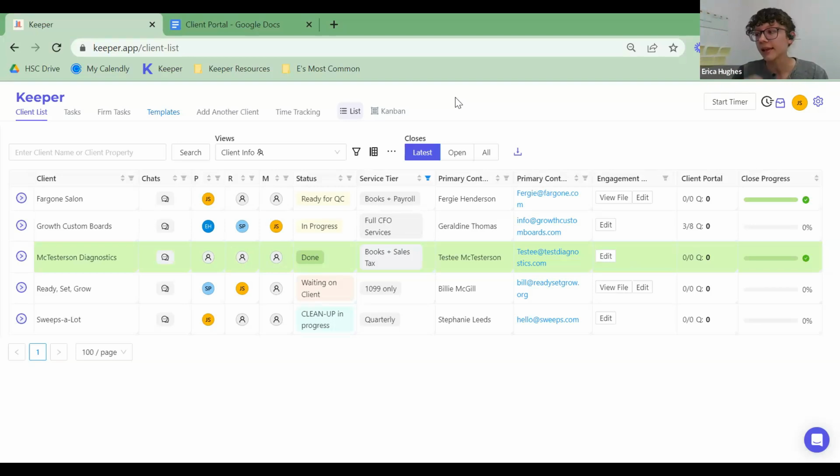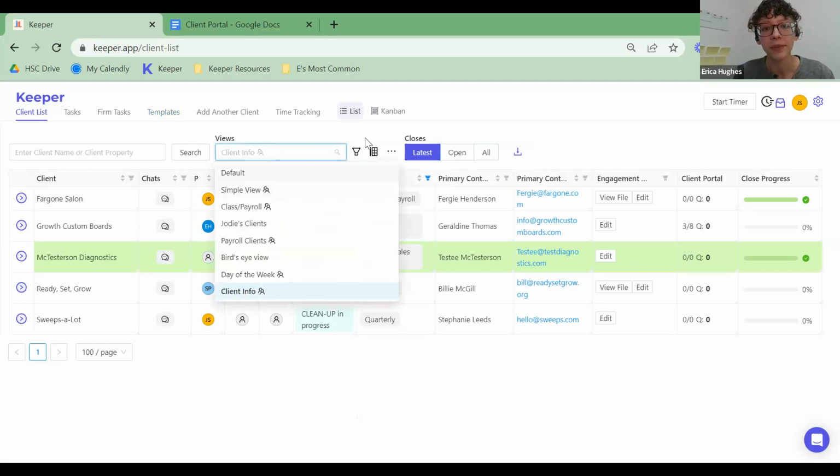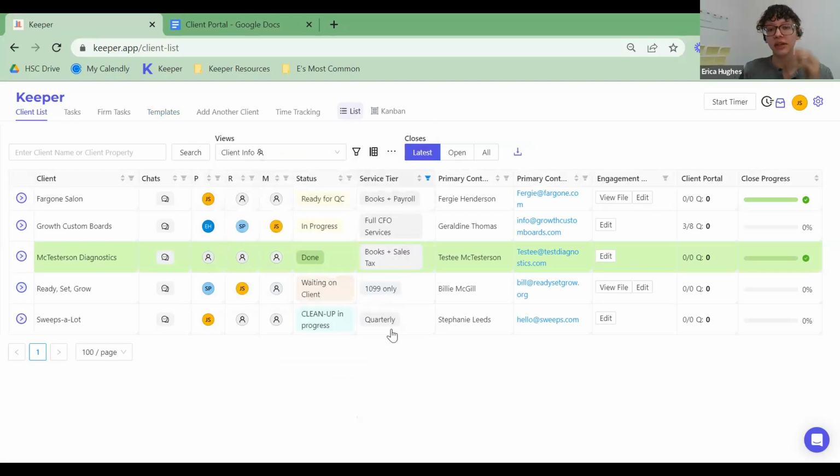So that being said, one of the pieces that is most helpful with doing that is being able to see the status and being able to see them in onboarding with a bright different color, right? So you can clearly see, oh, right, that reminds me. Let me see if I have a view that does this in here. You can also add a text field next to it to give you a little bit of a reminder for why that status is there. That might be a good placeholder for onboarding: here's where they're at in the step, waiting on bank access, anything like that. Just an option there.